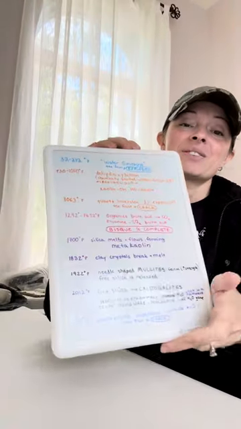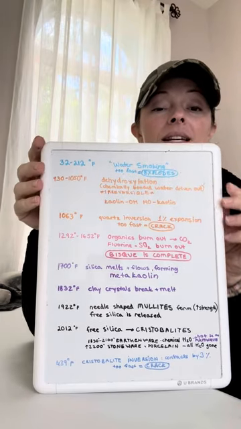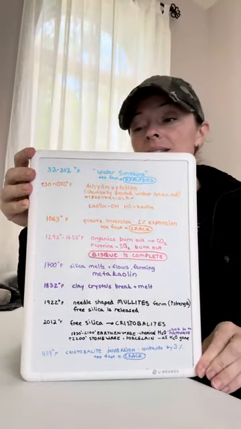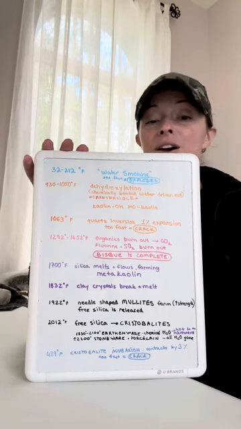So we start out with clay, right? And then we end up with something that is called bisque. And then this is a fully fired ceramic mug. So these are three separate different substances. They're chemically different from each other. And we need to know what happened in the kiln to make this become this become this. So let's get to it. I actually made a little visual for you guys, not a PowerPoint, but on a whiteboard. And I want to keep it here so that you guys can take a screenshot if you need to. You can share it, you can keep it, it's yours, you don't need to reference me. This is for you guys to use.